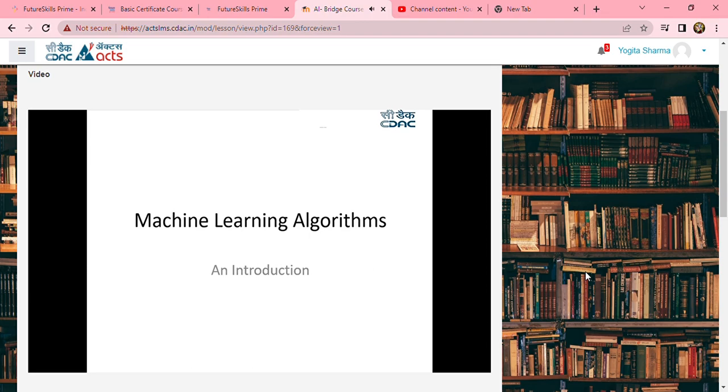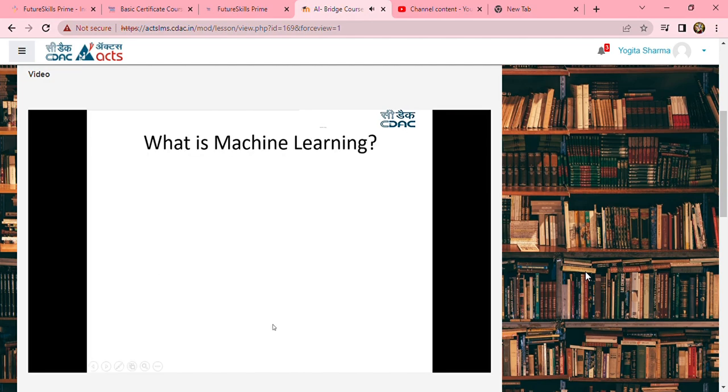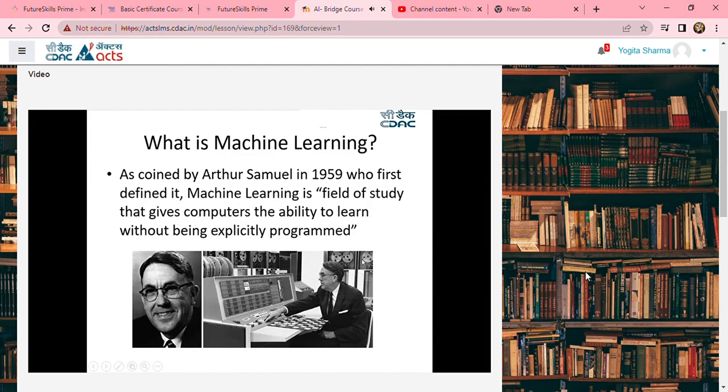Let's first of all see the origin of the term machine learning. Basically, this term was coined by Arthur Samuel in 1959, who stated that it is a field of study that gives computers the ability to learn without being explicitly programmed. Well, this definition was accepted, but it didn't gain any momentum due to the unavailability of fast processing machines and also unavailability of the data.